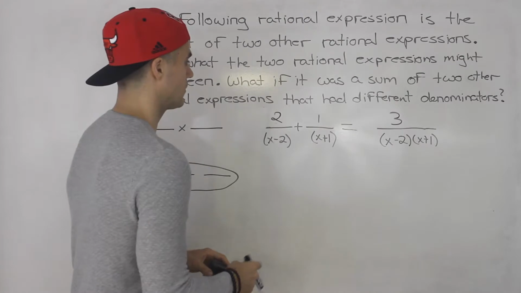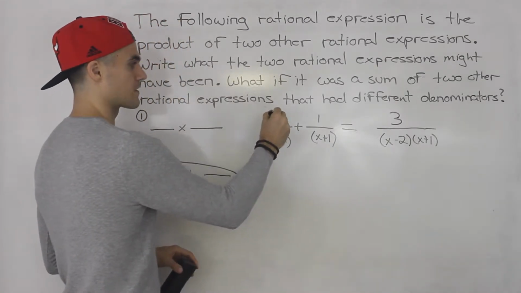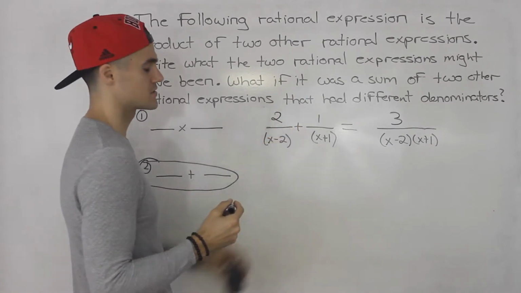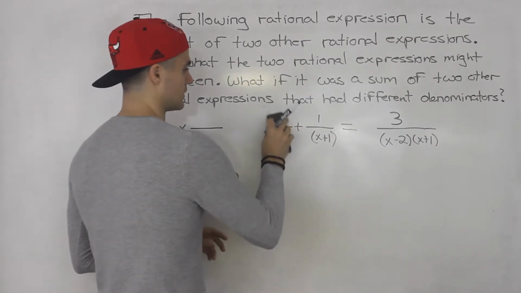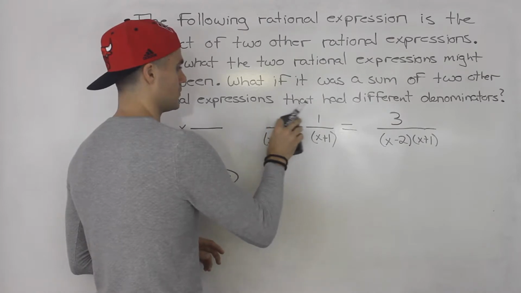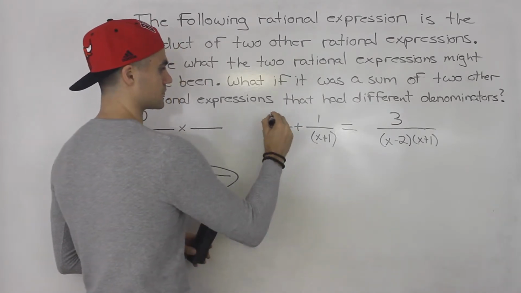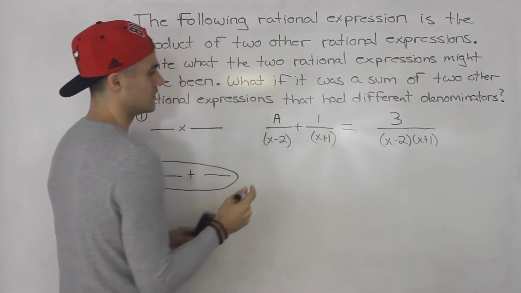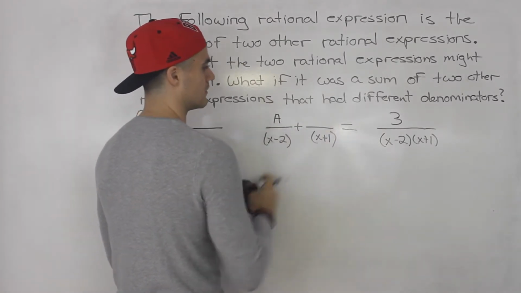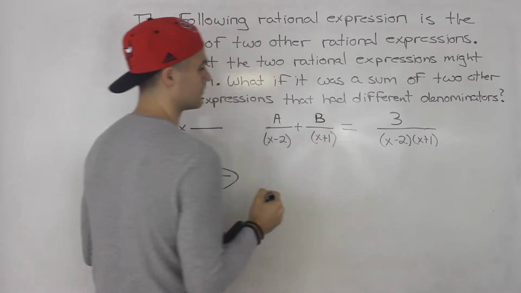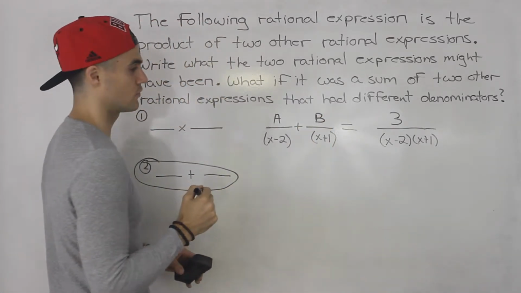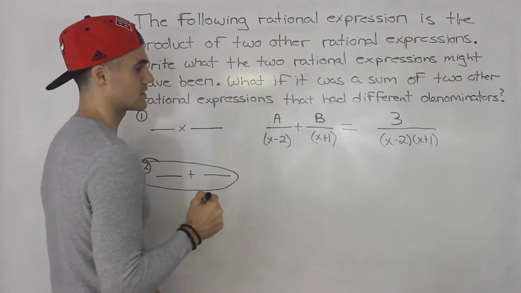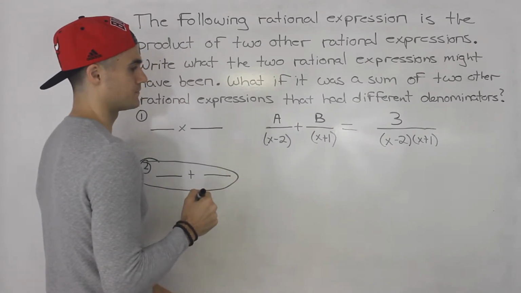All right? So how can we figure out what the expressions are in the numerators? So this is fairly difficult. What you want to do, what I would do, you could do it by trial and error, but if you actually want to figure out what it is, you could put an A there and a B here as variables that you would solve for. And then you would have to actually go through solving this.